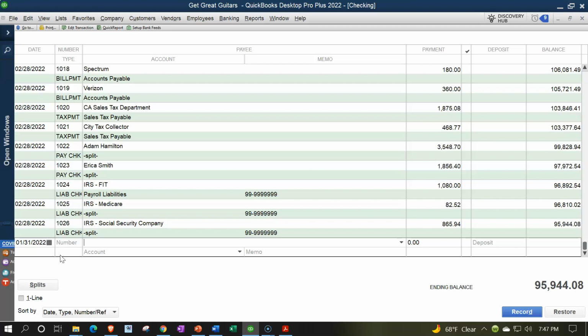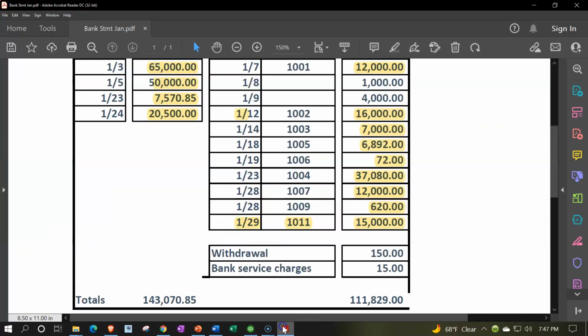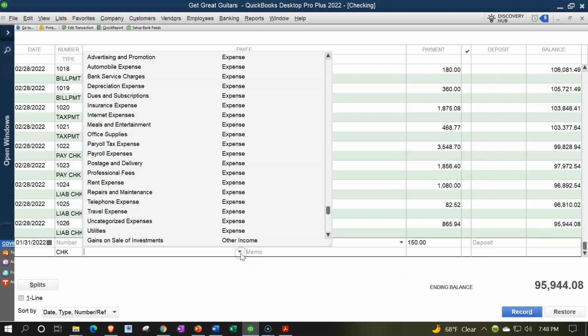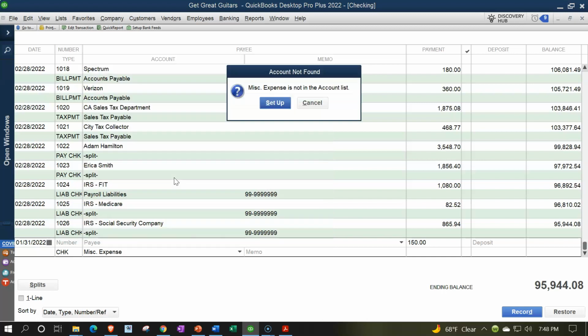Let's assume that's what they did, and they just said it's for business use, but we don't know what exactly you spent it on. Well, in that case, the draws are 150, and we're going to put it to some kind of expense account. And again, if I don't know what it is, then I'd have to put it into miscellaneous expense or something like that, which isn't good for an audit trail, not good to verify your expenses for taxes and so on. So that's why usually on the expense side, you want the record for the expenses, because for taxes, you'd like an audit trail for the expense side of things. So we're going to set it up though.